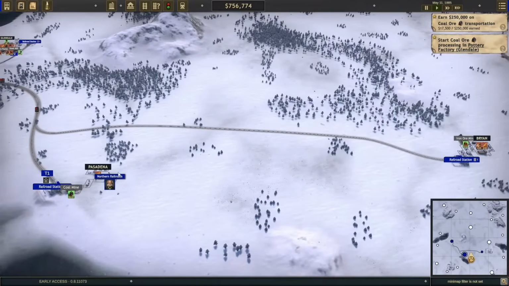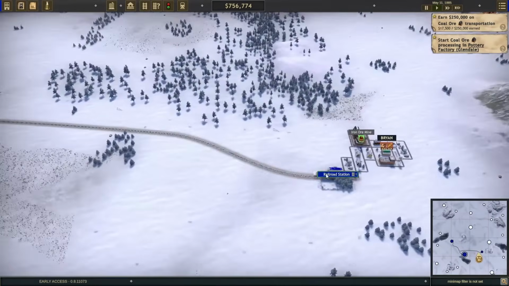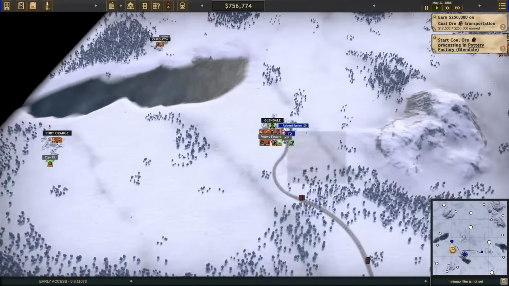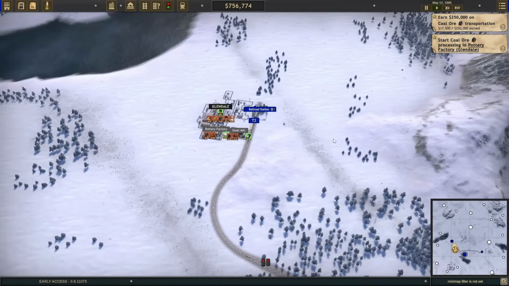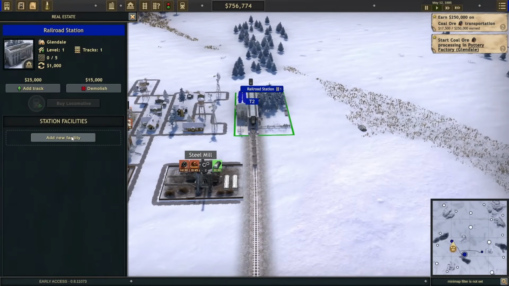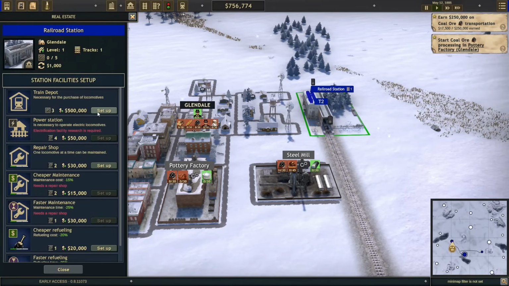So we've got that, and I could build the train out of Pasadena, or I could add another facility at one of the other stations. And I think Glendale, it's where the drop-off of the iron ore goes. So this isn't 100% ideal, but it's going to be the bigger city. It's probably where I'm going to have more routes.